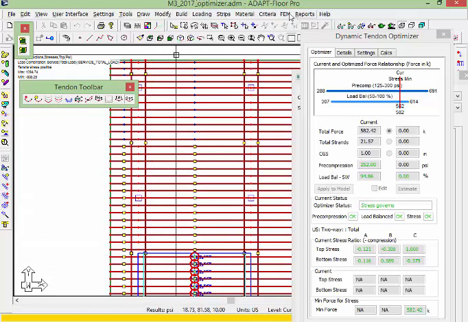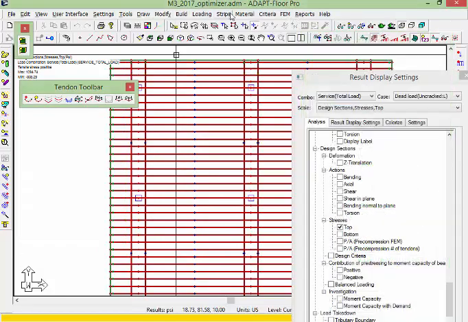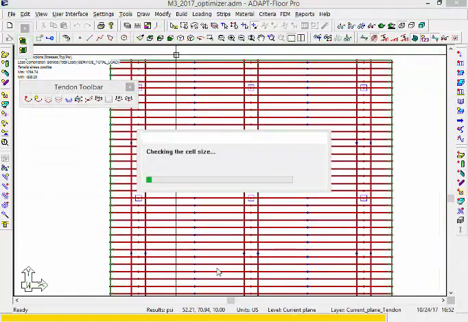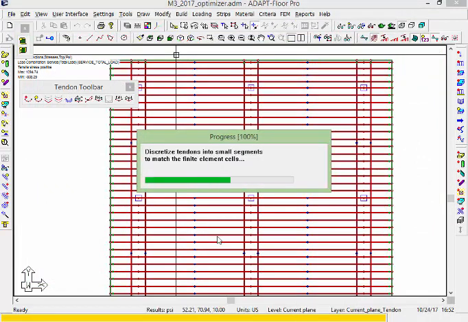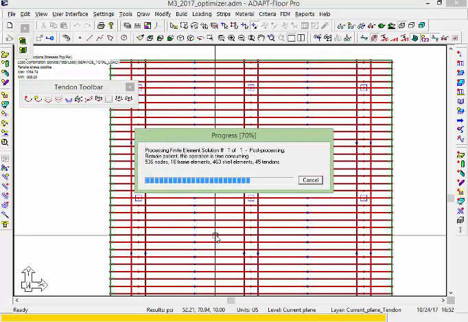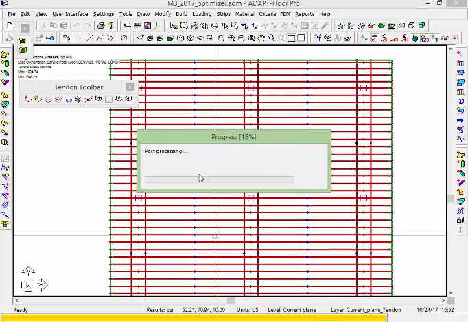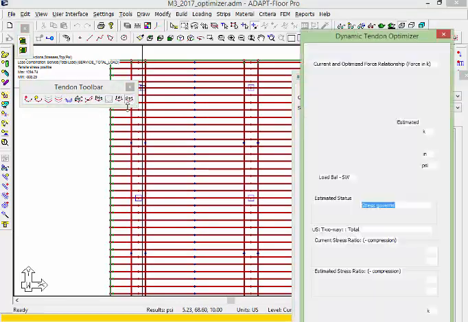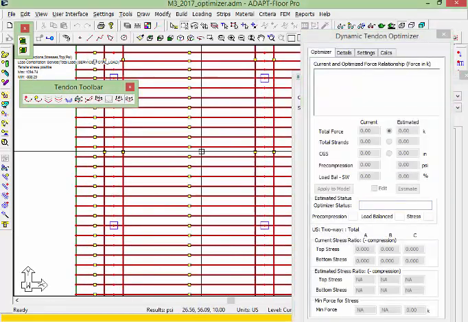So we'll go back to FEM. I'll close the optimizer for a moment and analyze. I'll reselect my tendons.